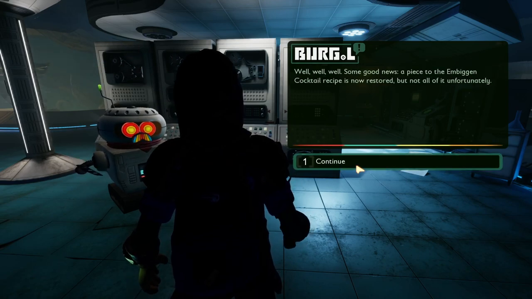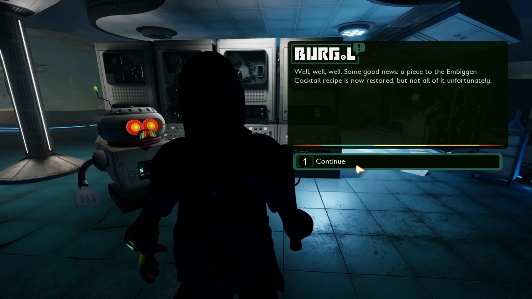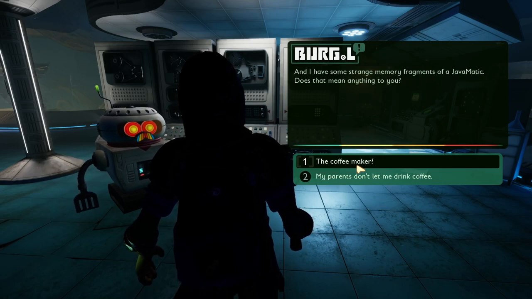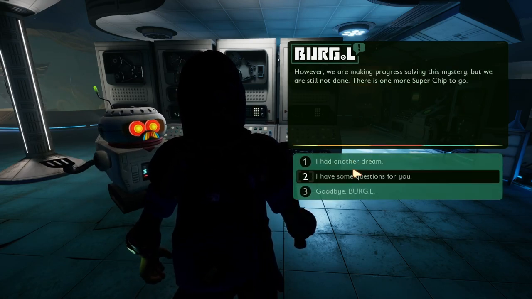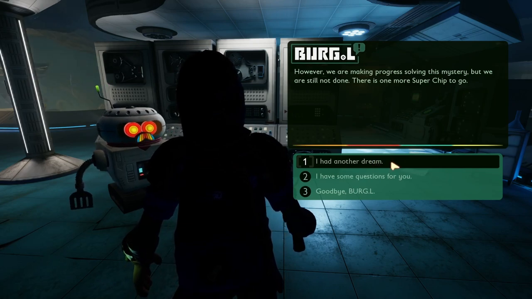Once Burgle was finished roasting me and my survival skills, he popped the hay super chip in his noggin and started regaining more of his old memories. The embiggening cocktail recipe was halfway restored, but I would still need to collect the last super chip from the Black Ant Lab to be able to restore the full recipe. He also remembered something about a Java-matic coffee maker, but wasn't sure what it could mean. However, we are making progress solving this mystery, but we are still not done! There is one more super chip to go!